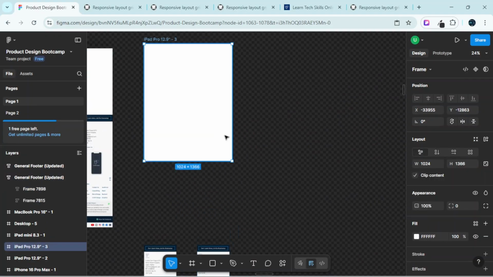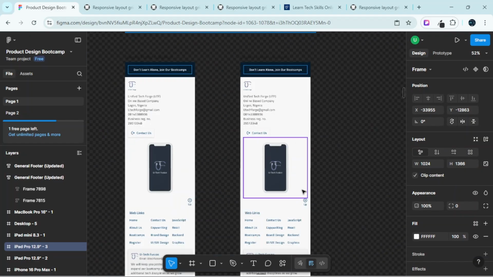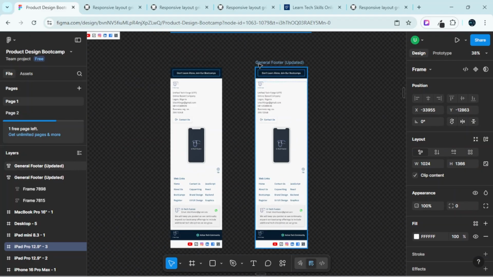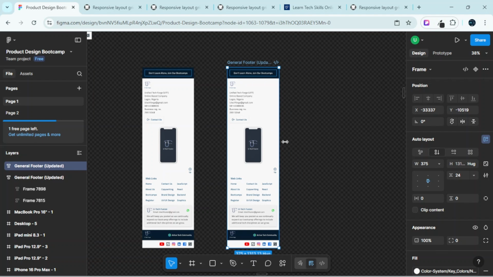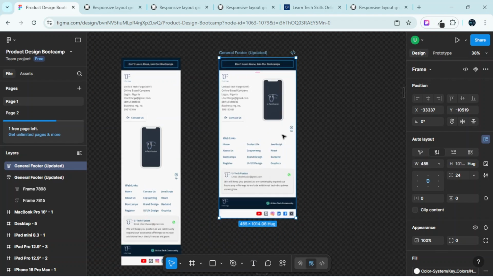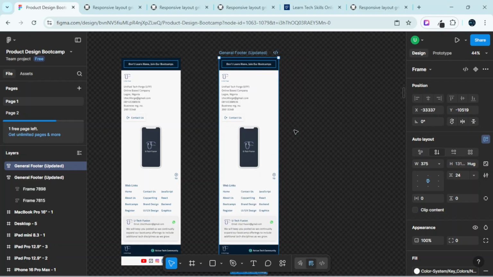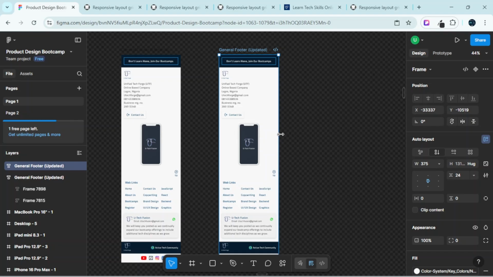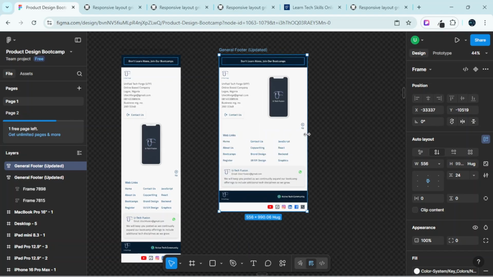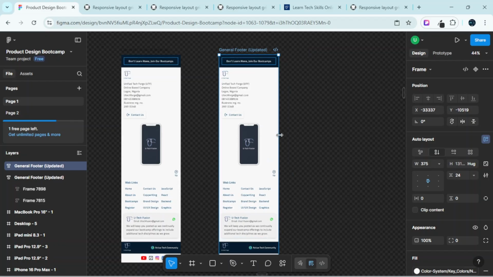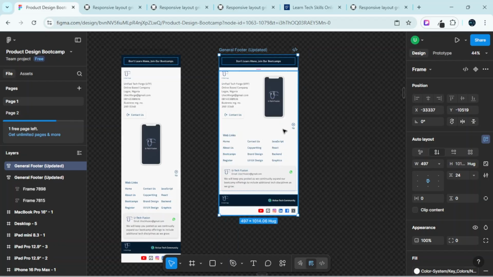Now, since this width is actually wider than that of the mobile frame, I'm going to try to increase the width of this particular responsive footer. So I will come over here, hold and drag on the footer. Now you can see that the moment I hold and drag on the footer, the elements within this particular layout automatically rearrange themselves in order for them to fit into the new size that I now have. I'm going to Ctrl Z to undo that action, and then hold and drag on it again. The moment I hold and drag on this, you can see that the elements are rearranging themselves, right? So for this first instance, when I hold and drag, the elements rearrange themselves. Now I have something like this.